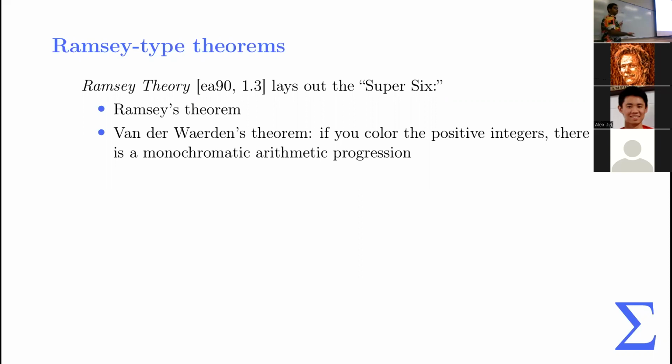But the question here is, what do we color 9? If we color 9 red, we have a monochromatic progression: 1, 5, 9. I don't want that. What if we color it blue? Yeah, okay, this isn't the example. Let me just, yeah, okay, you pull it up. I should remember to bring this.